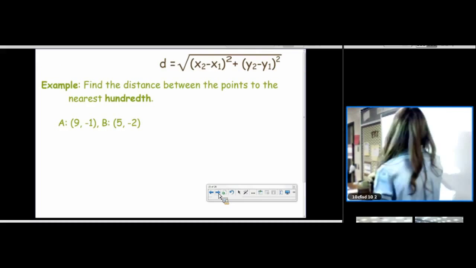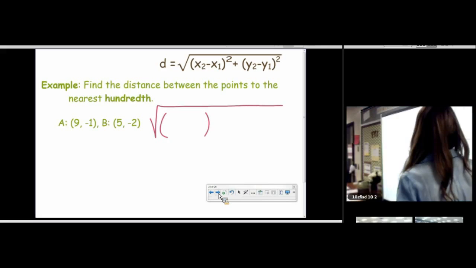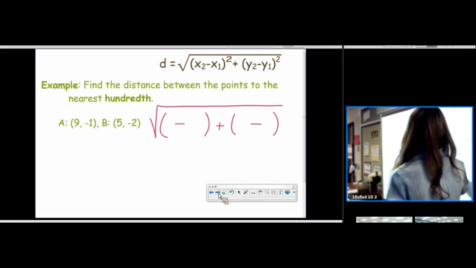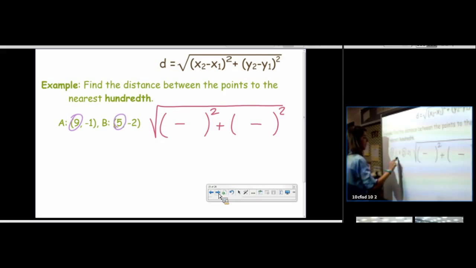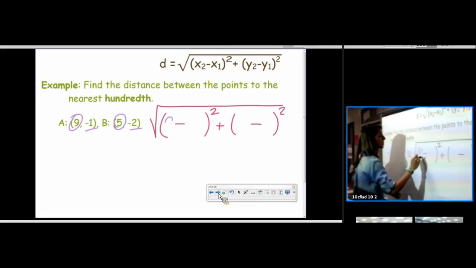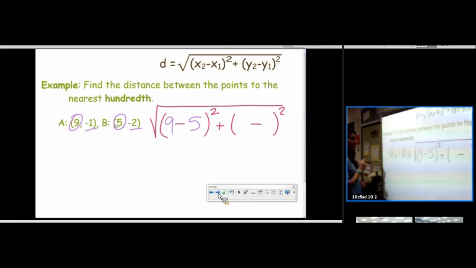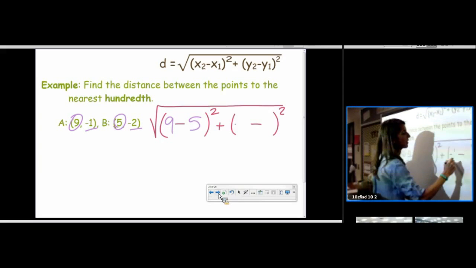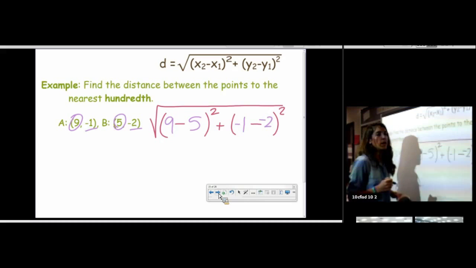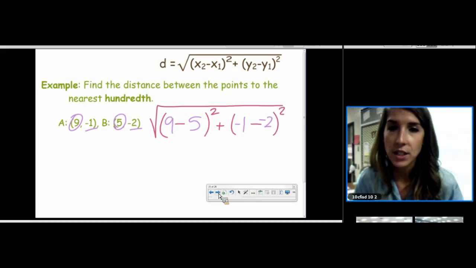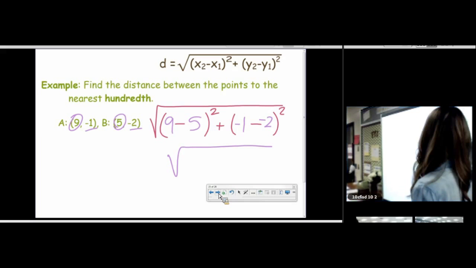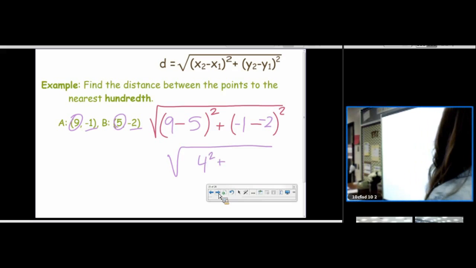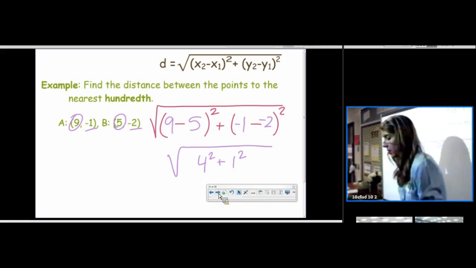Okay, we're going to do one more. I'm going to remind you how I do it. Template, minus, minus, plus, squared, squared. I circle, circle, underline, underline. Then you throw your circles together. 9 minus 5. The x's stick together, and then you throw your y's together. The y's stick together. You do not have to simplify it. You can go straight to your calculator, or you could simplify it if you really wanted to. Just make sure you don't mess up while you're simplifying it. So that would be 4, and this would be, what, 1? And then you could go from there.